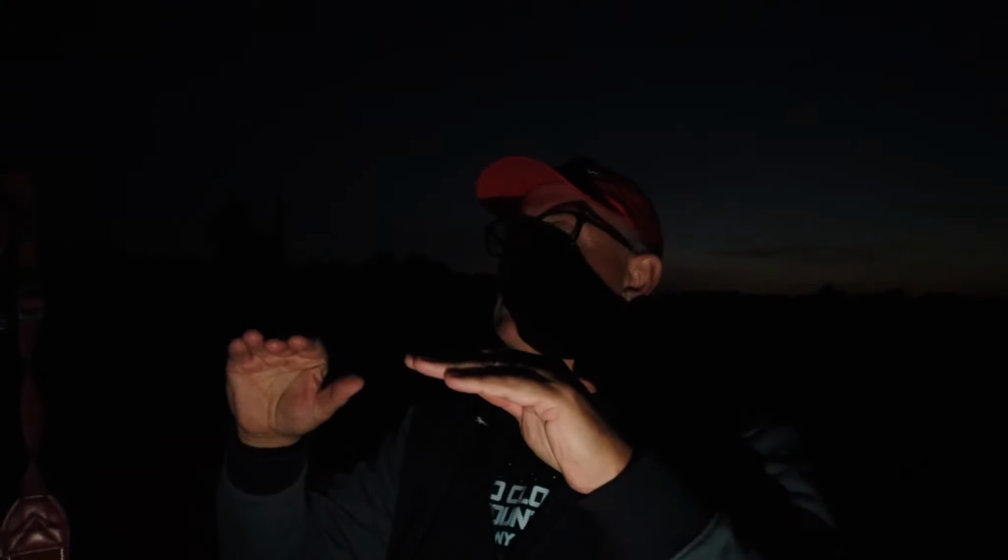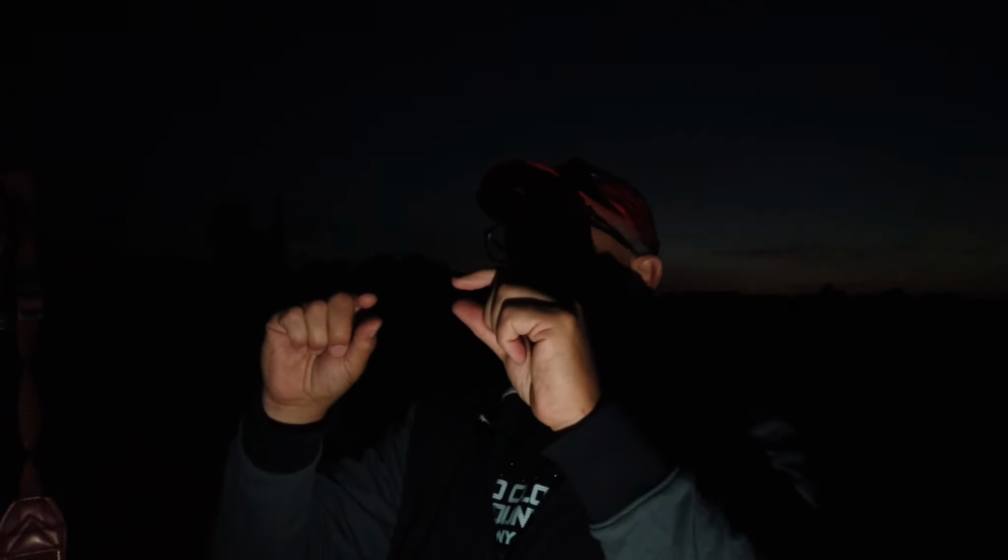Just in case you don't believe me, it is happening. So I'm going to run an exposure at 10 seconds. F13, I've got ISO 400. Now it's not particularly dynamic, 10 seconds. What I'm trying to do here is show you, let's come into the light, show you exactly what I'm seeing with my naked eye without that bright light shining in my eyes. So by running the exposure for 10, you can just see, have a look at this, that there is illumination in the cloud. So you can see the top of the cloud, and the moon, it's over the horizon now, that's for sure.